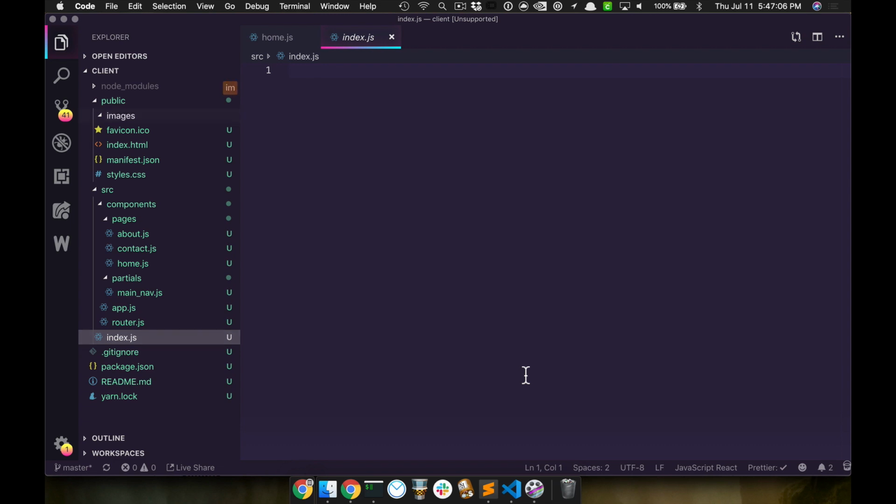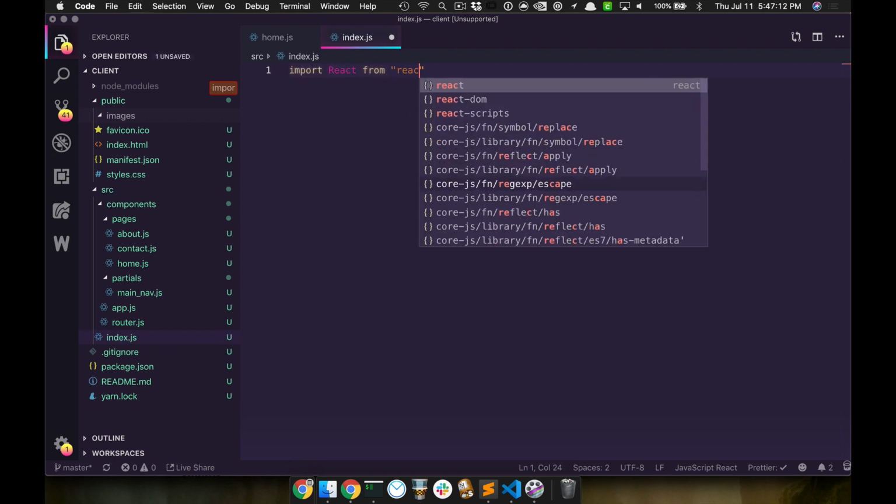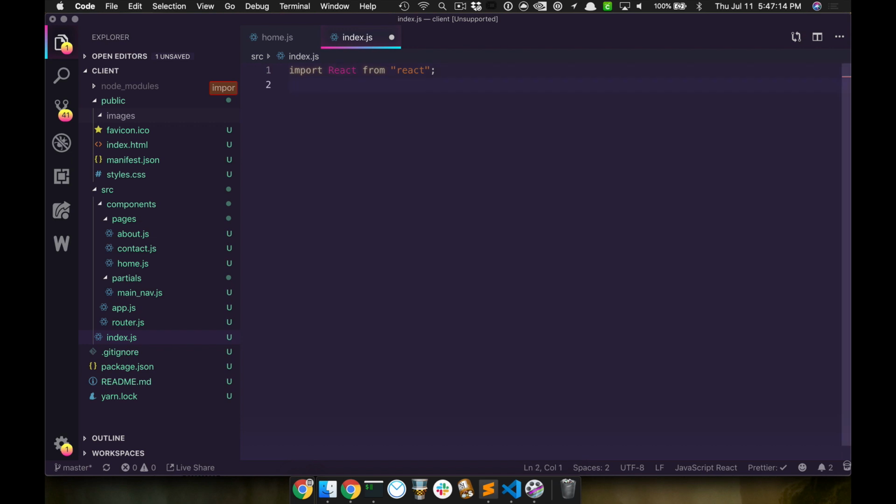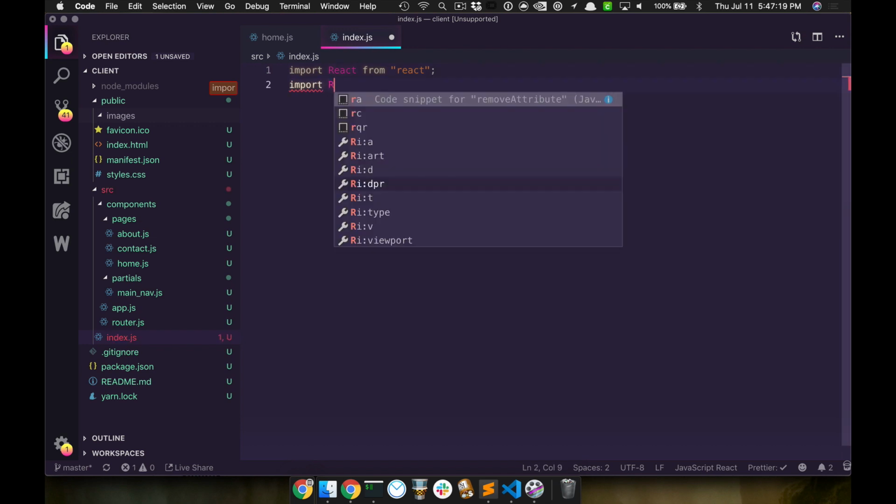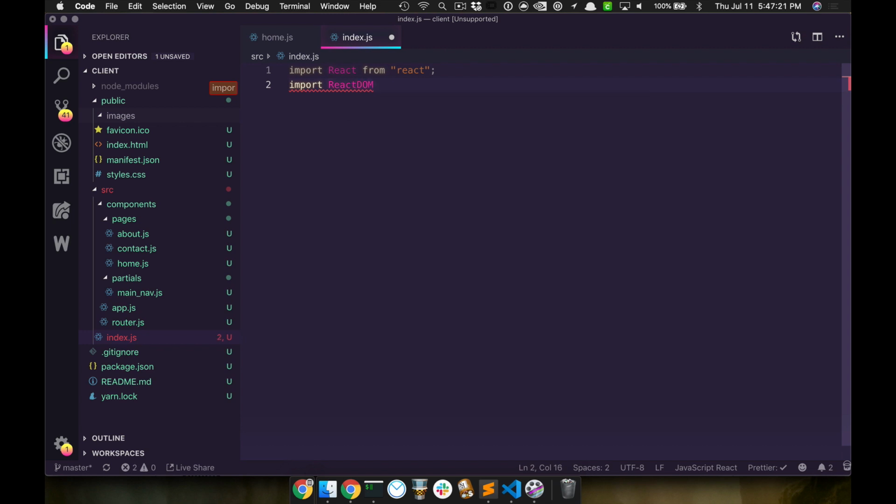So we still need to import, why do I always do that? Still need to import React from React. But we also need to import the React DOM from the library React-DOM.